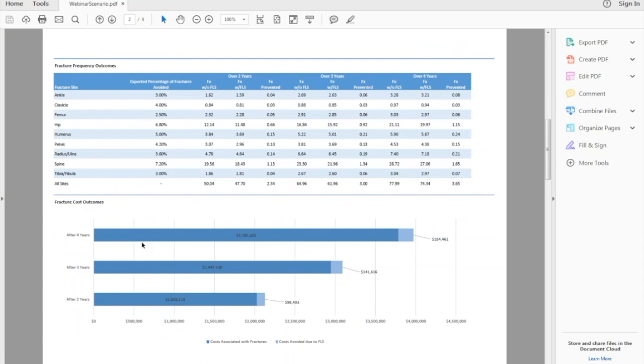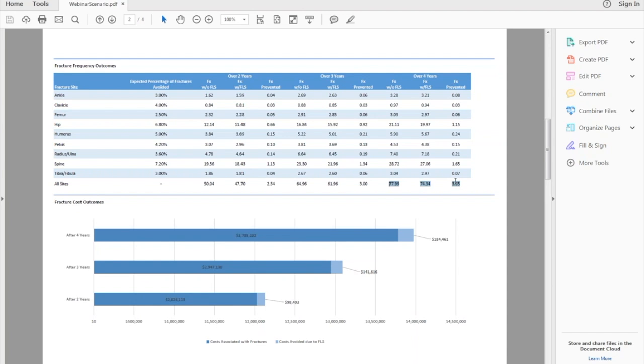The report then speaks to patient outcomes in terms of fracture frequency. So by site and by year, we can look at the fractures that would be expected without the FLS, with the FLS, and then the numbers of fractures prevented.